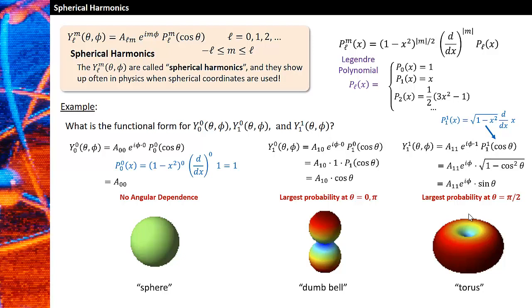So we can see that these different quantum numbers, these L and M quantum numbers, lead to really different probabilities of finding a particle in a particular location. You may find it along the plus or minus z axes here, or you may find it along the equator. And it's important to keep track of that theta and phi dependence to get into your head a conceptual picture of what's happening with the wave function. Okay, I hope this gave you some experience with calculating with spherical harmonics and seeing how to use this general formula for the associated Legendre function.